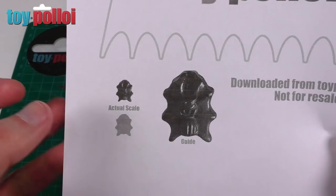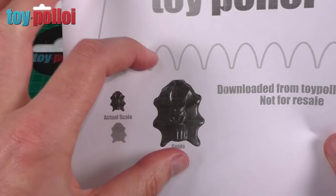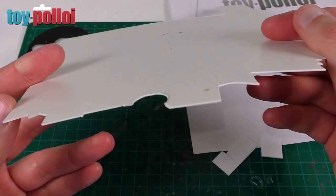I will put a little fixing on the back of the styrene as well so that we can attach it to the cape when we come to make that. But this is the first thing we need to do, make a new clasp. And the reason I put a blown up version is so you can actually see all the details on it. If I just show you the actual size, it's very hard to see the detail. So this is a guide for you to make a sculpt of your own. But let's go ahead and we'll make this little clasp first. So to make this small clasp, what I'm using is some 1mm thick styrene sheet.